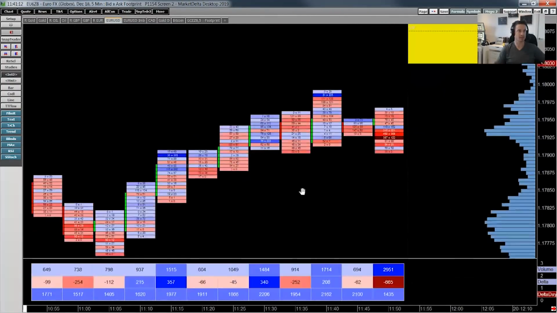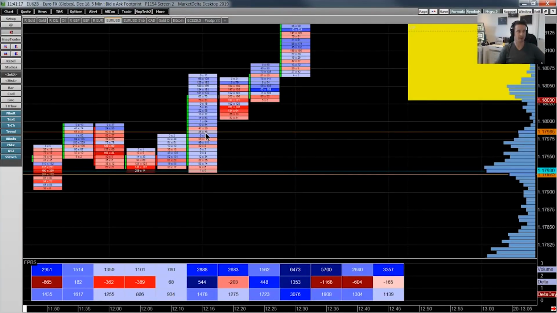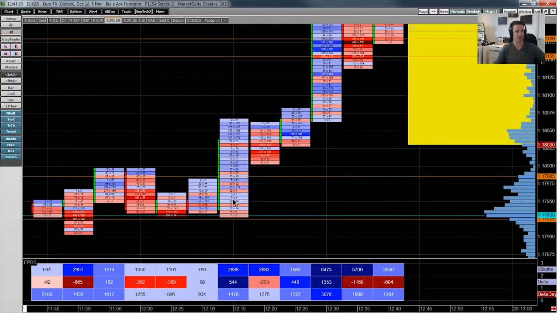If I show you all of these candles, okay, every one of these is a 5-minute rotation. This is the largest 5-minute rotation of the entire session, and it occurs just before the breakout. Okay, so that's your clue. There's your clue right there.